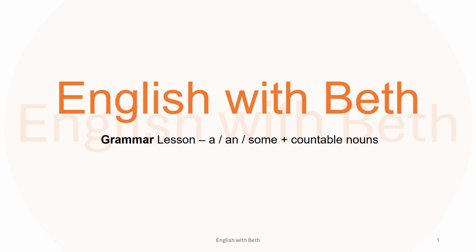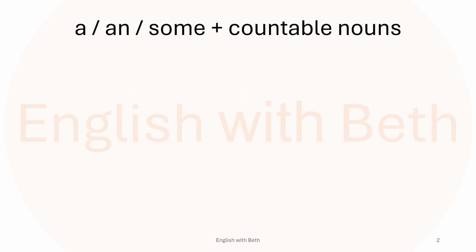Today we will be talking about when to use a, an or some with countable nouns. Hopefully you already know about countable and uncountable nouns in English. If not, you could watch my previous video, which is all about countable and uncountable nouns. So here is a quick review of the difference between countable and uncountable nouns.